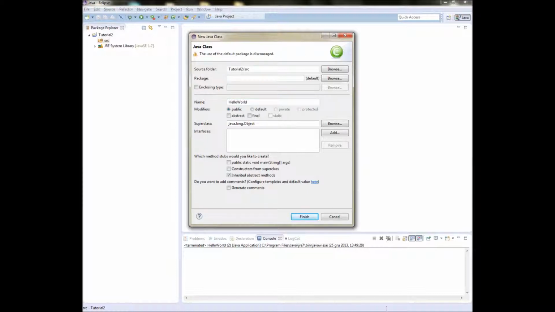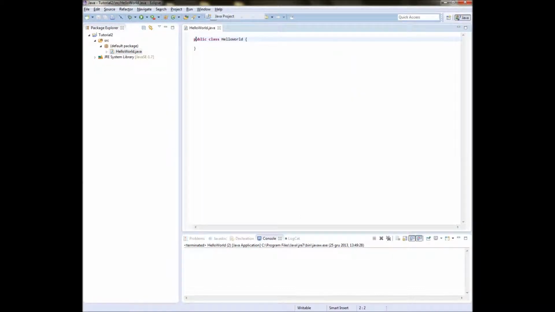And again, here we've got other options for the superclass, interfaces, and some methods which we want to create at the beginning. But you really don't have to understand all these things. In time, when you're learning Java, you'll understand what all these things mean. But for now, it isn't necessary that you know what all these things are. And after you've named your class, you can go ahead and hit finish. So now you'll notice that Eclipse has automatically generated some code here, which is our class.